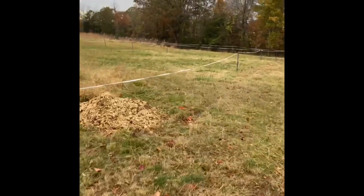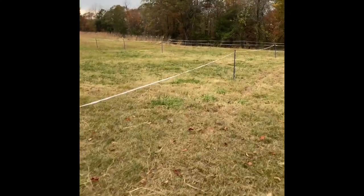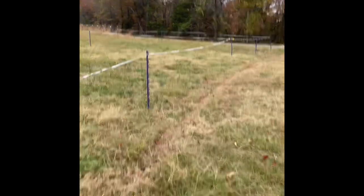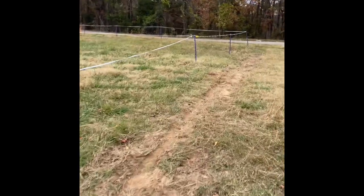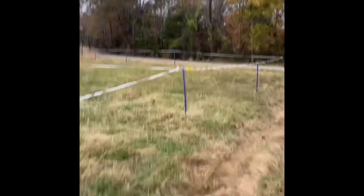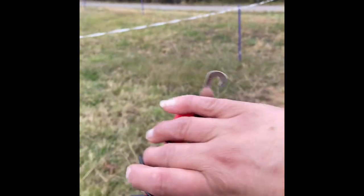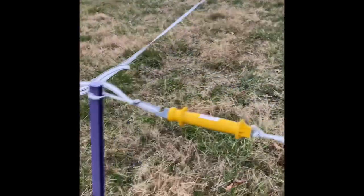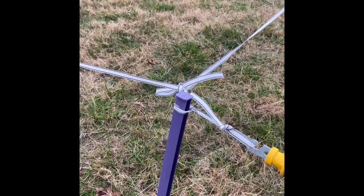She is so easy on fences, I don't think she'll ever even touch it, but I'm just going to test it, just to make sure that it's hot so she can hear it. If she can hear it, she won't touch it. Of course, I hope she doesn't make a liar out of me. So, got my handy dandy fence charger here. I can hear it popping where I tied that runner line into it.